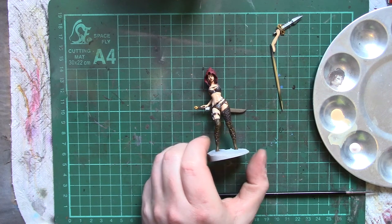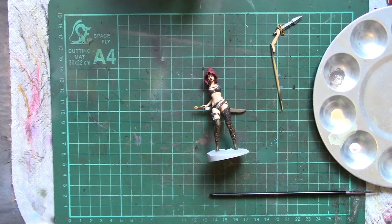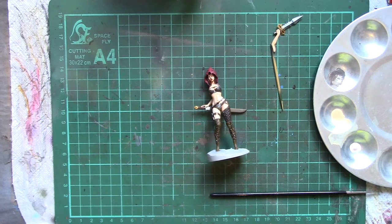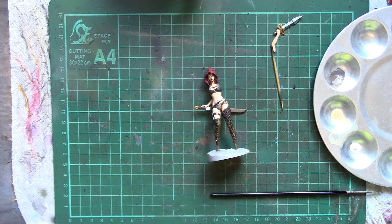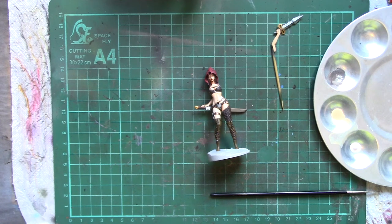So what I shall do now is decide what colour eyes to give her. Do I go brown? Do I go blue? Do I go green? I think I'm going to go green. So we need a green paint. Obviously, I've got plenty of green paints, as I normally paint tanks. But I think Russian green is probably not a good colour for an eye, especially not on a figure like this. So let's find something.